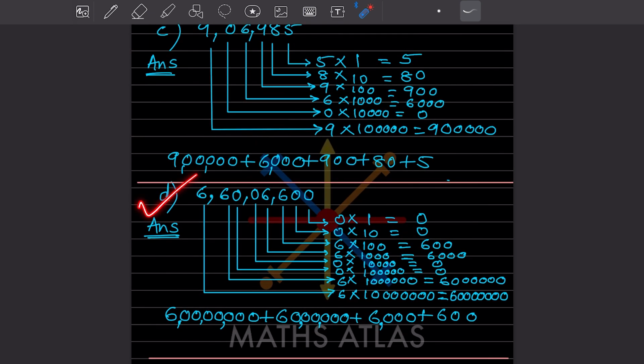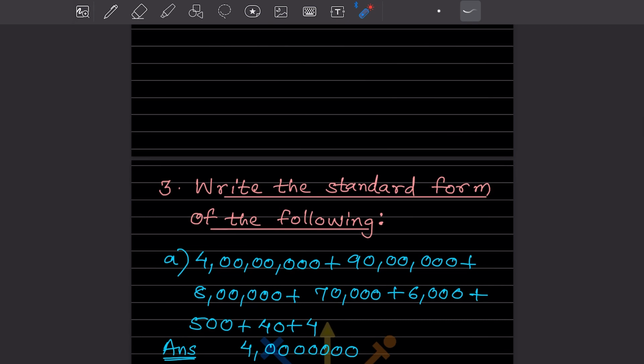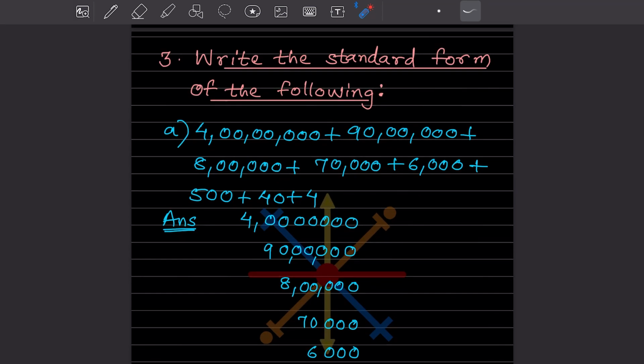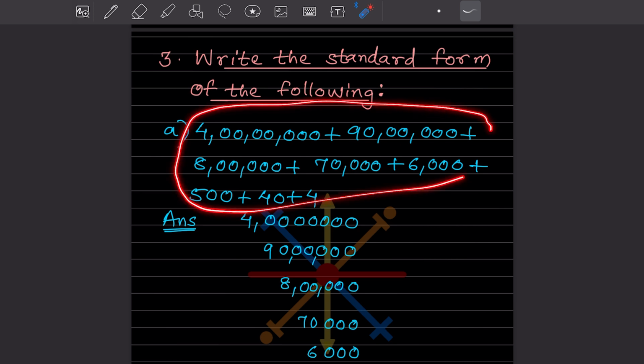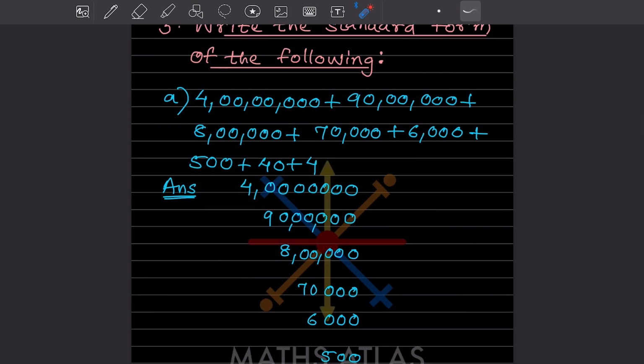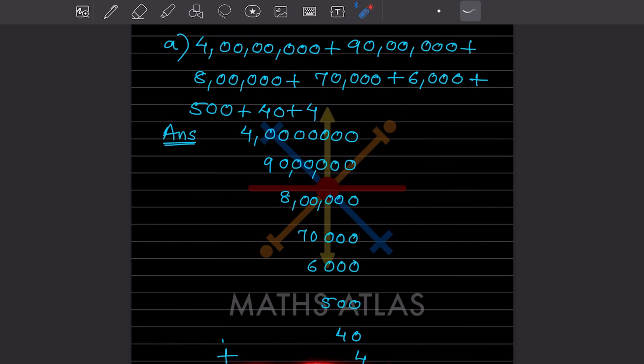Now, same as this one, the expanded form. Now what about this one? This is actually the simplest. This is the standard form. It is given in the expanded form, so we have to just add it and we get the number, which is in the standard form. When you're adding, see that you add it vertically, because sometimes when you add horizontally there are bound to be some mistakes. You'll say, oh, that's so simple, I will add. But if you miss out a single zero or something, you're going to get it wrong. So it's better to add vertically and get the final answer.